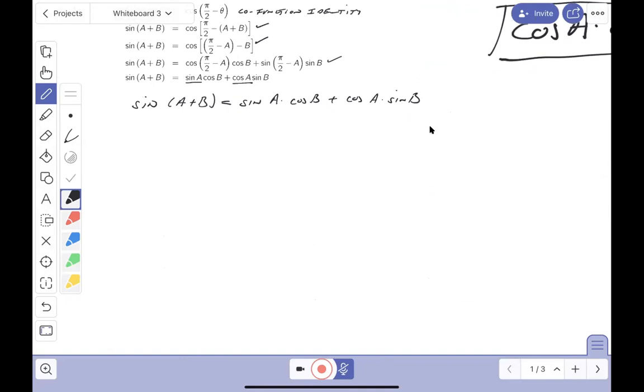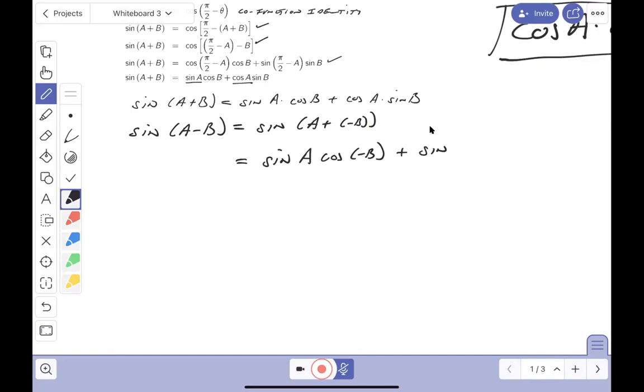And I'm going to write this one down here as I'd like to know what the sine of A minus B is. And the way I'm going to do that is write down sine of A plus minus B. What do I go over there? Well, I'm going to use the formula. Sine of A cosine of minus B plus, let's see, sine of, I'm sorry, I should write in the same order. I apologize for that. And I'll talk about that later. I don't want to try to confuse you with writing in different order. Whoops, let me just erase that.